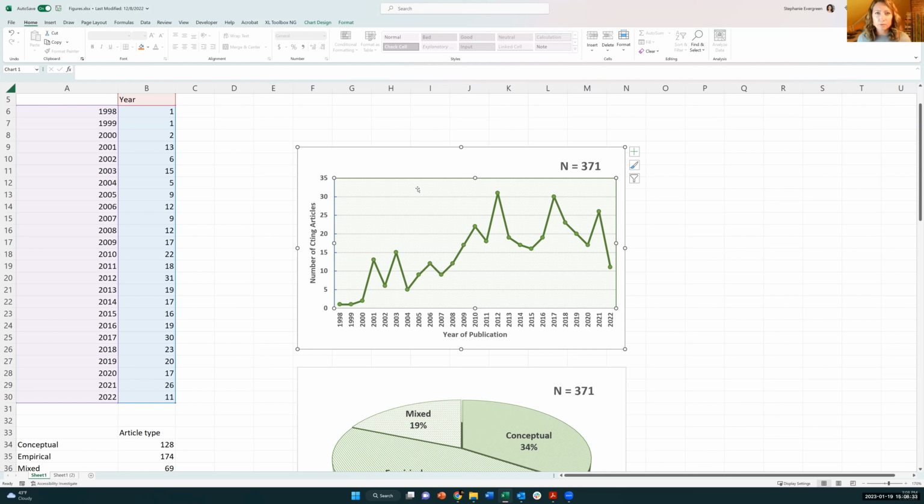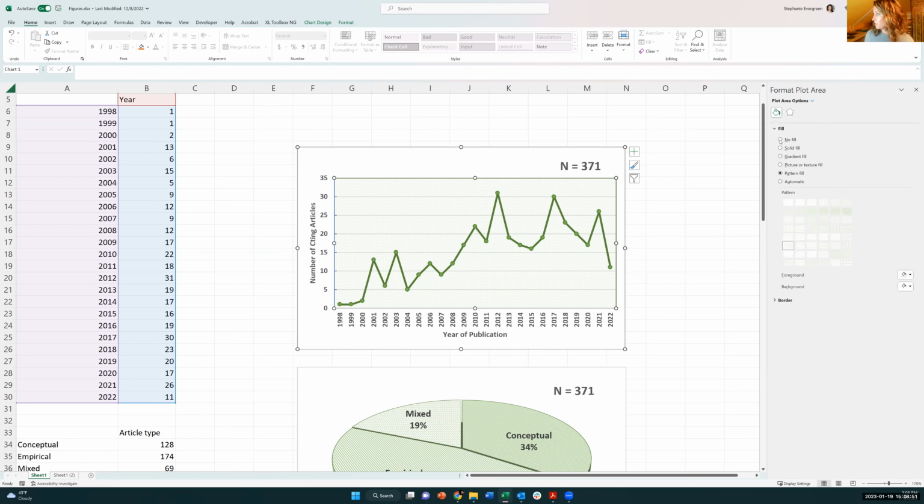So I am going to be going through these changes pretty quickly, but you can always go back and review the recording later, okay? So for sure, we want to get rid of this background gradient that's going on here. It's not doing any favors, Brad. So I'm going to just right click in that space and say format plot area. That's going to open up this format menu on the side of the screen here. And inside fill, we're just going to say no fill. We're going to just leave this blank, all right?